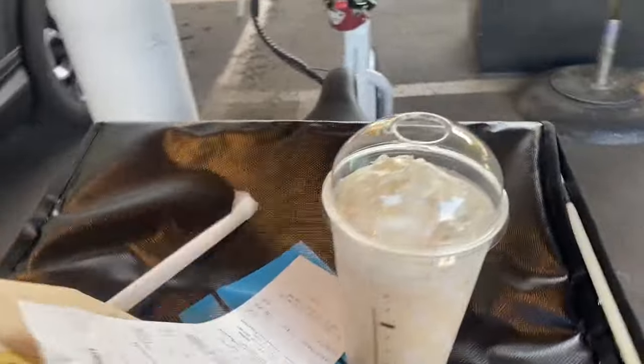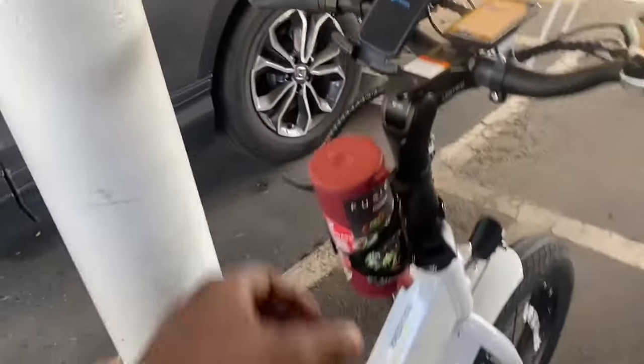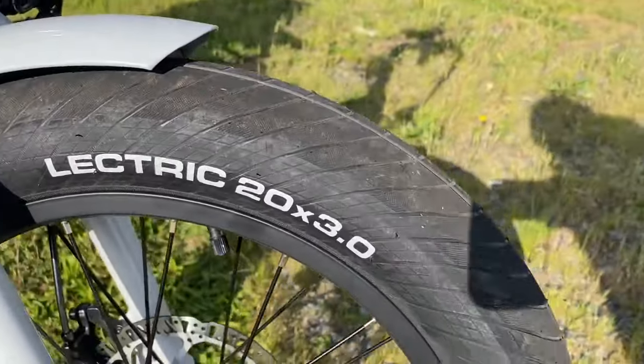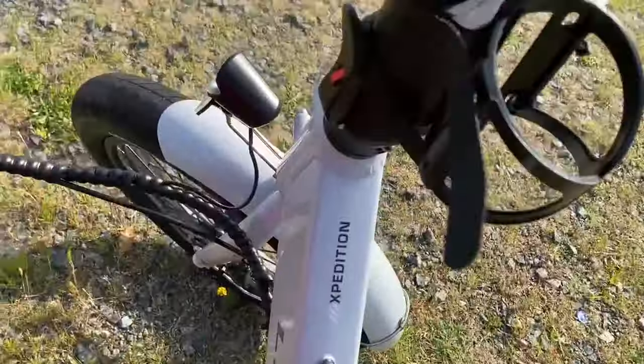So I got a milkshake. I got a drink holder right there. So I'm gonna sub this out. Just real quick. This is an electric bike? Yes, sir. Okay, so this one's got a dual battery, so it'll go up to 150 miles on that battery right there. Wow. 7 gears on it. It's got the lights on and the digital display. This is my very first order, to be honest with you.